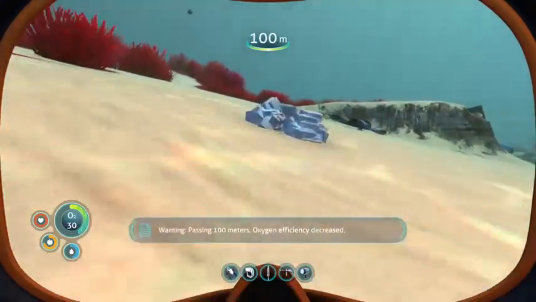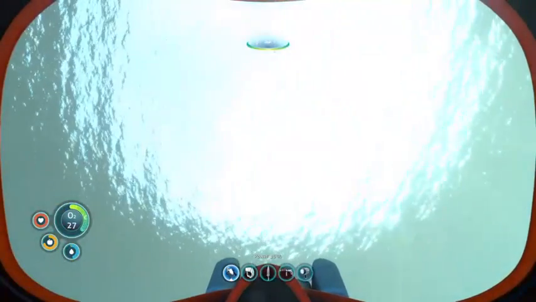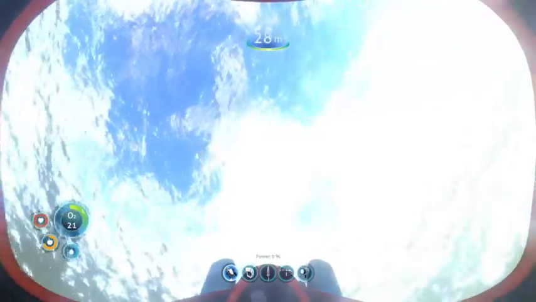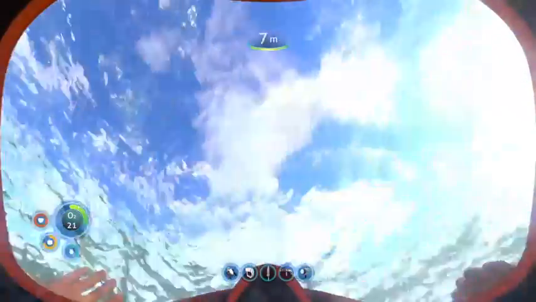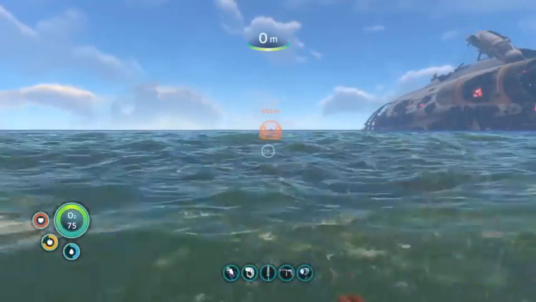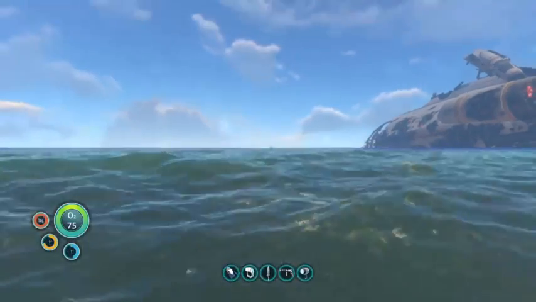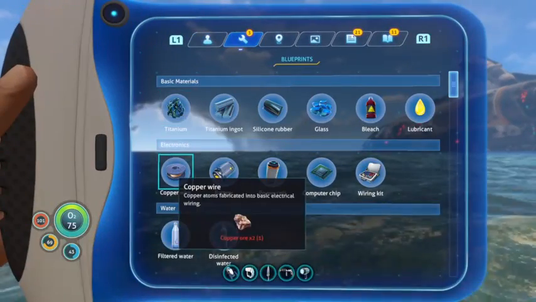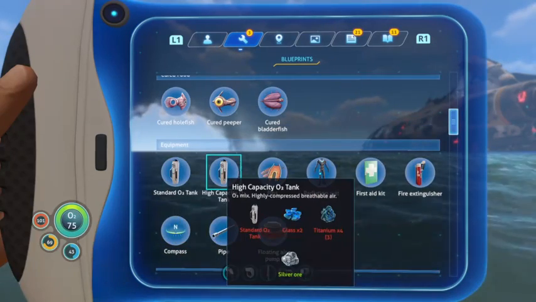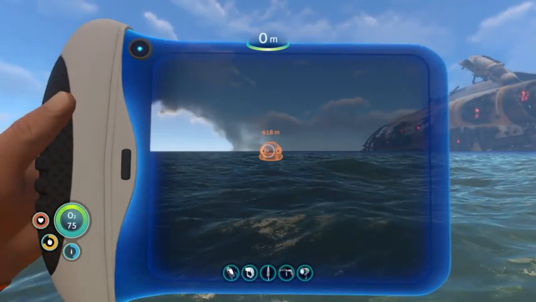Passing 100 meters, oxygen efficiency decreased. No, further down. Standard O2, glass, titanium, and silver.